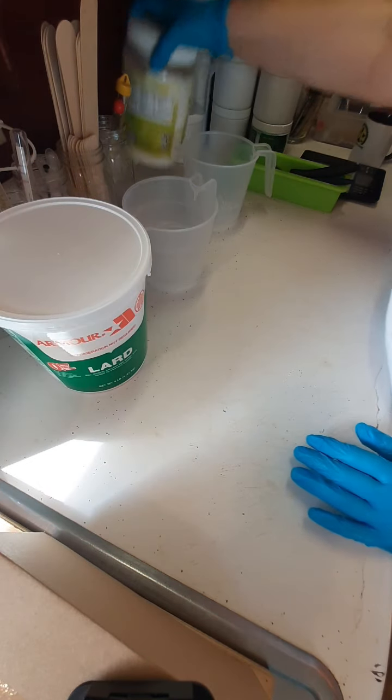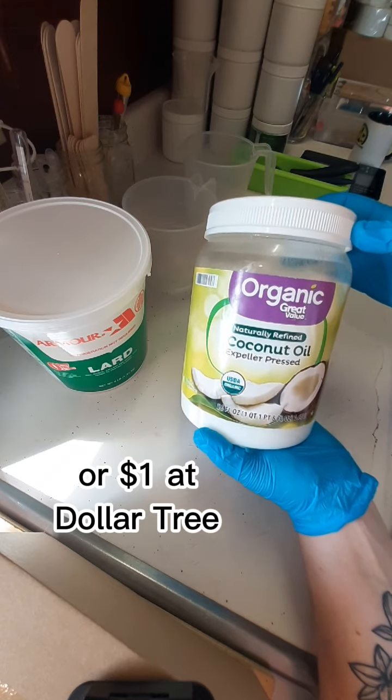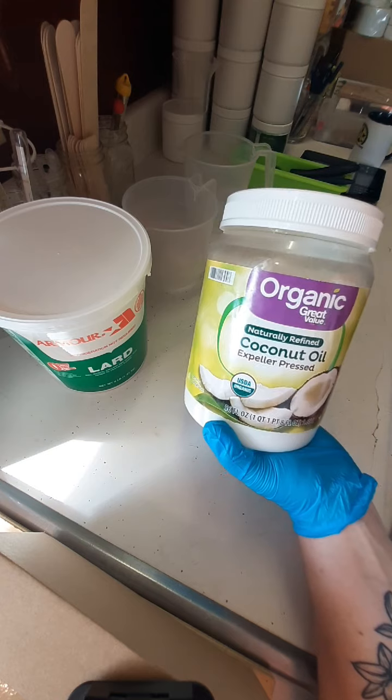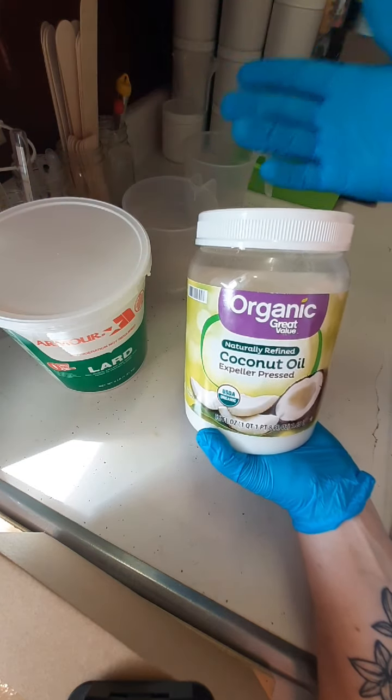The coconut oil that I am using is also from Walmart. It's just a great value brand. Doesn't have to be anything special. Like I said, we're making soap for our family. So you're going to need lard and coconut oil and lye, and that's it.